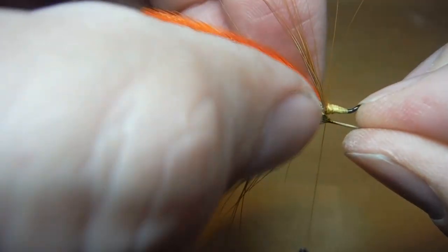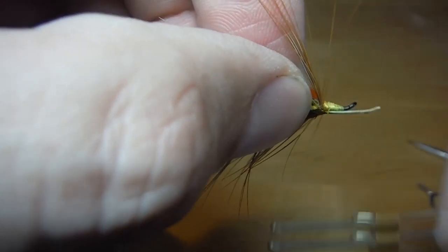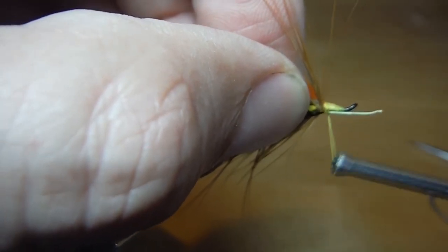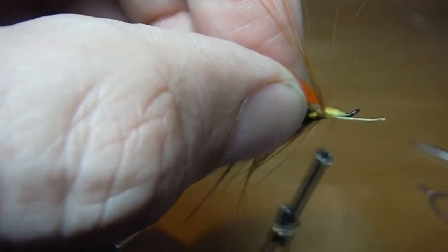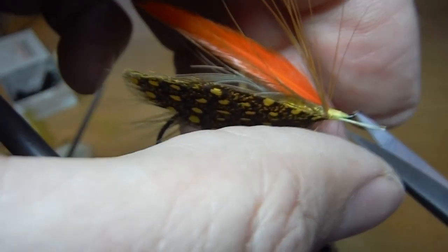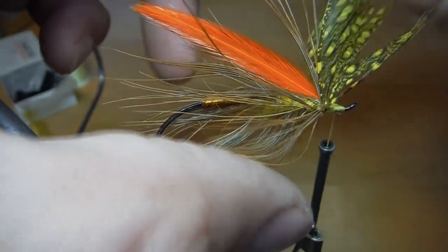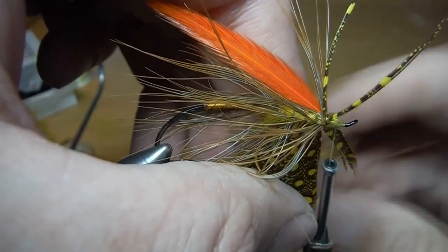And here we're tying in a collar hackle of dyed guinea hen, and you have to strip the barbules back until the stem gets thin enough to actually wrap around the shank. And you only give it a couple of wraps. You don't need it that full. Kind of stroking the barbules back as you go.